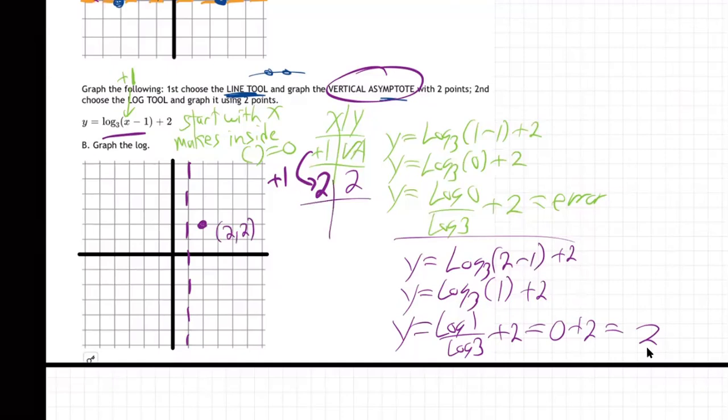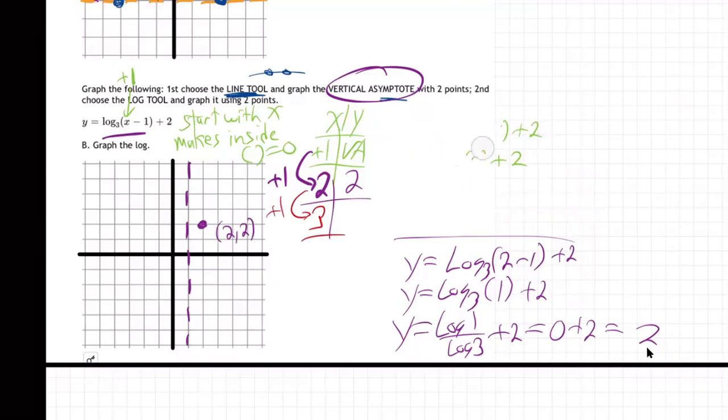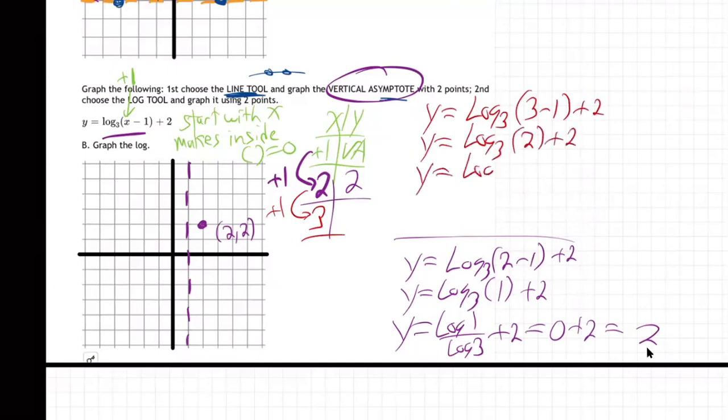And now we need one more point. What do we do? Well, you can just add 1 again, but it's not going to be clean. We'll go through the formalities anyway. So if you just add 1 again, you're going to get y equals log base 3 of 3 minus 1, plus 2. And then if you hit the buttons on your calculator, the log of the number goes on top, and the one that's on the base goes to the bottom.